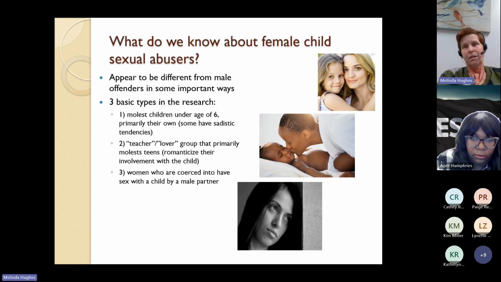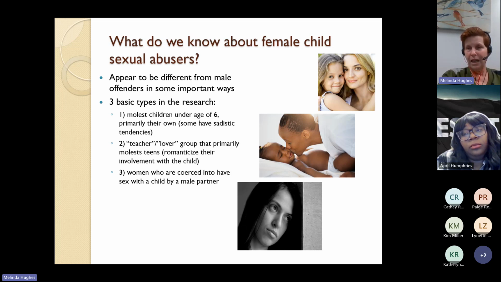And it's very hard to detect, obviously, because women tend to be the caregivers in our society a lot of the time, not all the time, but a lot of the time. And if they're home with their own children under the age of 6, they're not even in school yet, there's not really many witnesses. And the children are too young to report. They don't even know anything's off about this experience because they don't know any different.